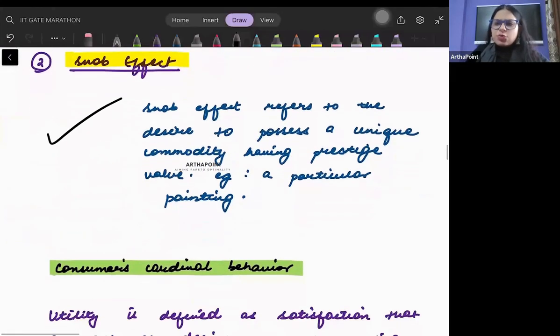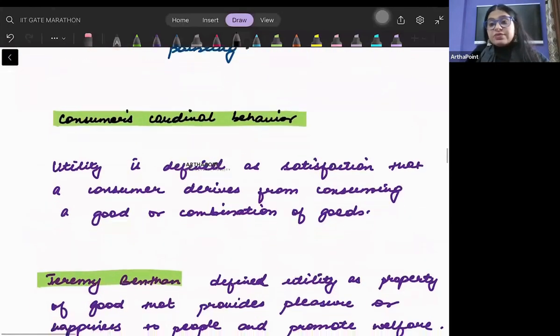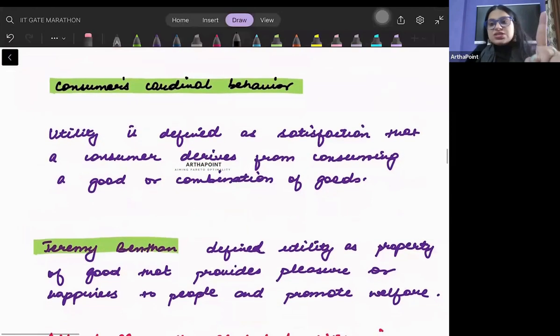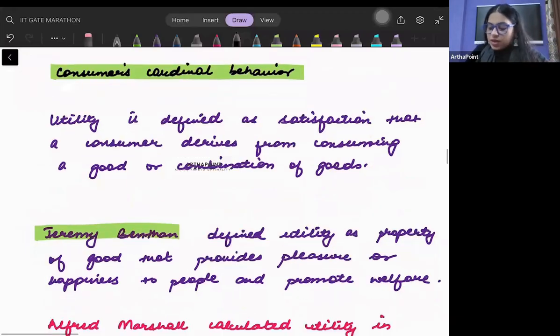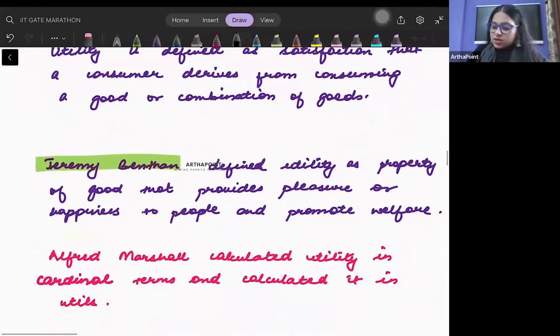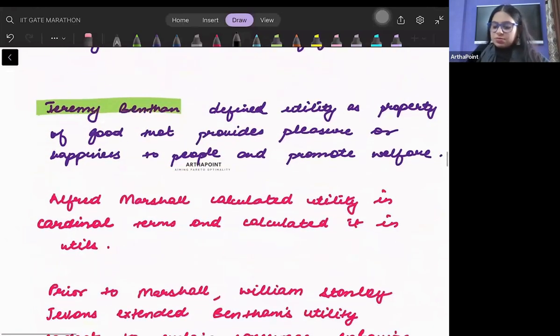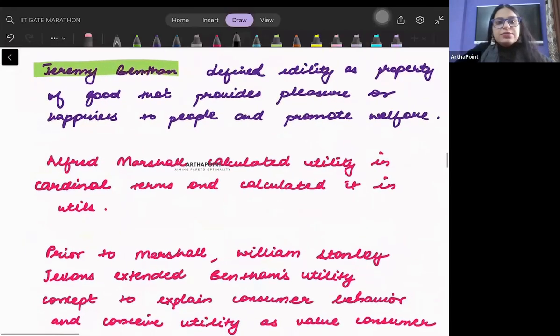Both these effects are very important and you should be aware of the difference between them. You should know what a network effect is, what the bandwagon effect is and what the snob effect is. We should be very, very clear with those concepts. Now we talk about consumer theory. So these are some names that you have to remember. Just read it out, okay? I am leaving it up to you.